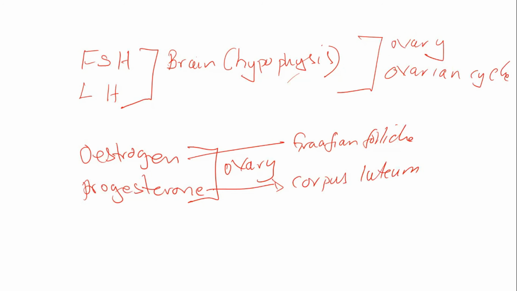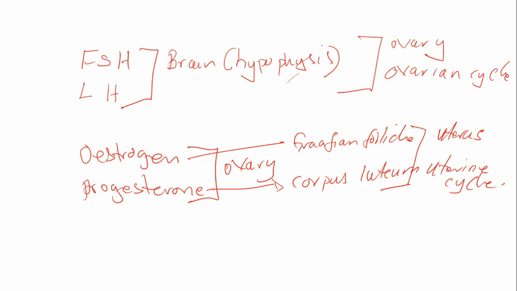While these ones are still in the ovary, they don't work in the ovary. They work in the uterus. So therefore, they are under what you call the uterine cycle. So this is the brief explanation of these hormones and how you need to know them.